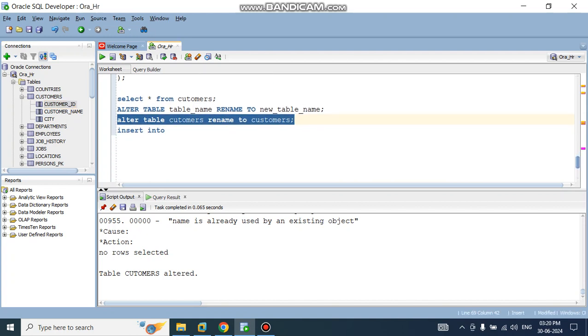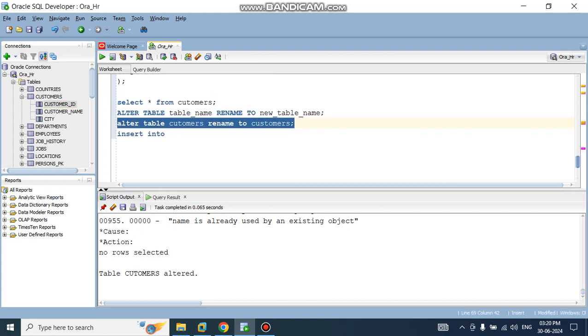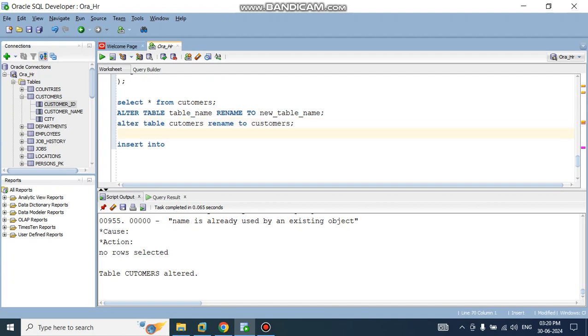Now we will move on to insert some values.